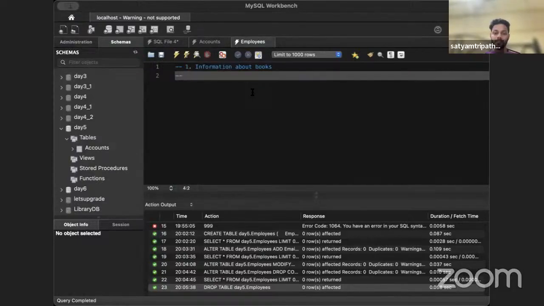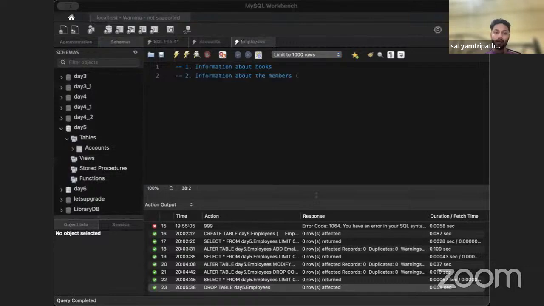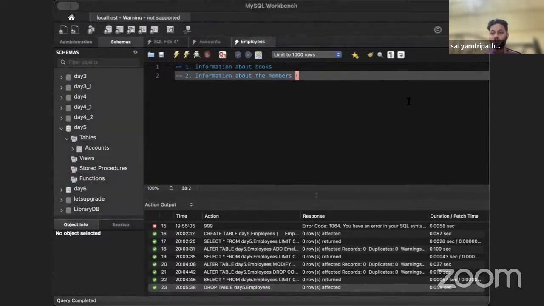The second one will be information about the members. Like you can consider, if I am talking about members, you can easily consider name, address, phone number, email and all.